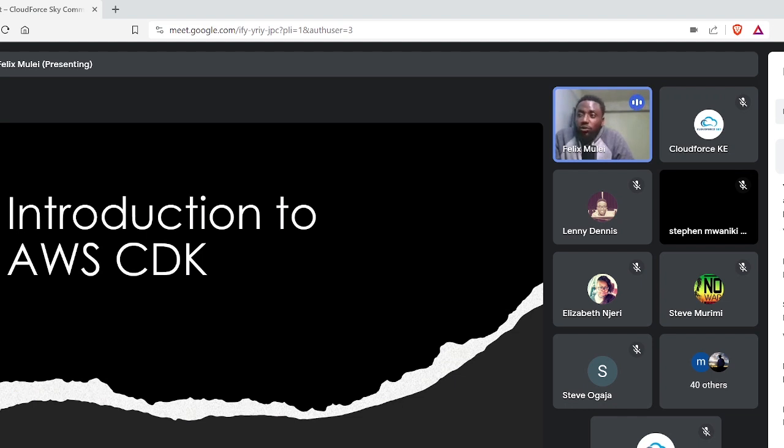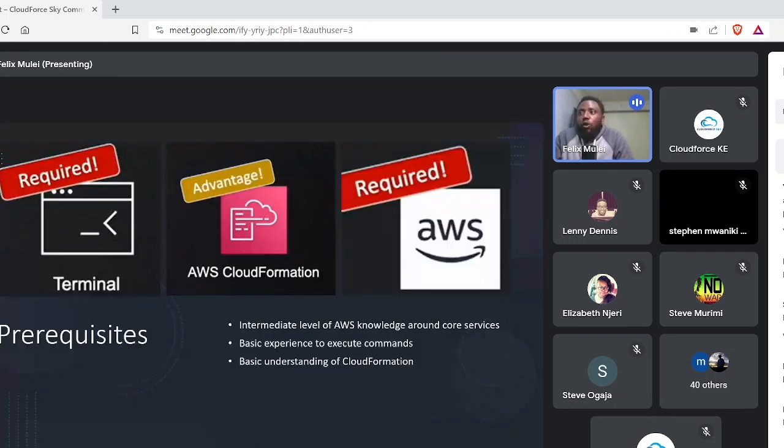So my focus today, and what I usually use with CDK, is Python. So for the demo, the example that we're going to be doing, we will do it with Python. But it's not that much different from TypeScript, which is JavaScript.